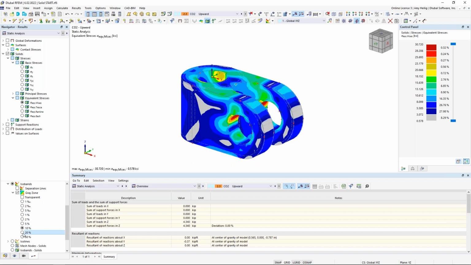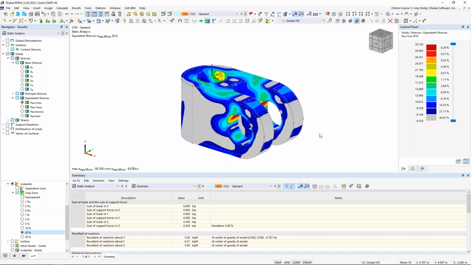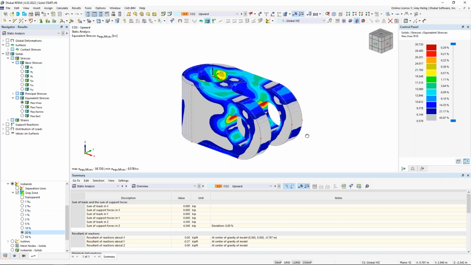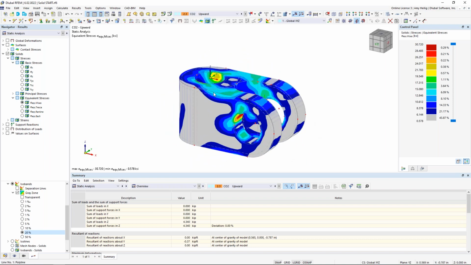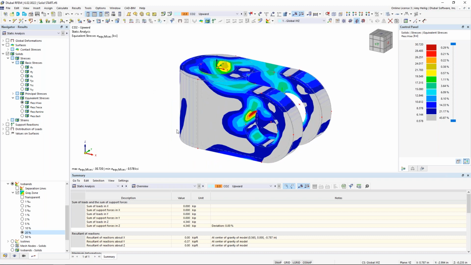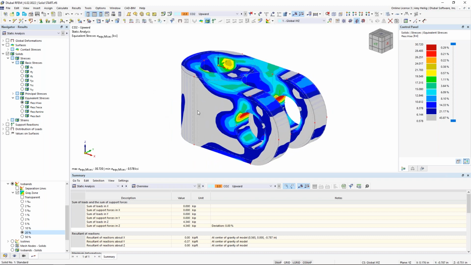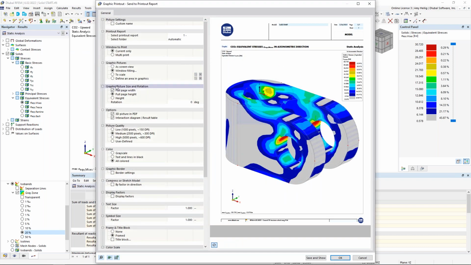And we can continue to increase this until we see, all right, we're pretty content with viewing only the stresses that are of interest here, and everything else is kind of grayed out, those lower stresses that are not so much interest. So we're ready to add this particular graphic to our printout report. So we can go up here to print the graphic to the printout report. And what else is nice is that we can make some changes here. Notice this is set to window filling, so the picture is zoomed in now to take up the entire page width.